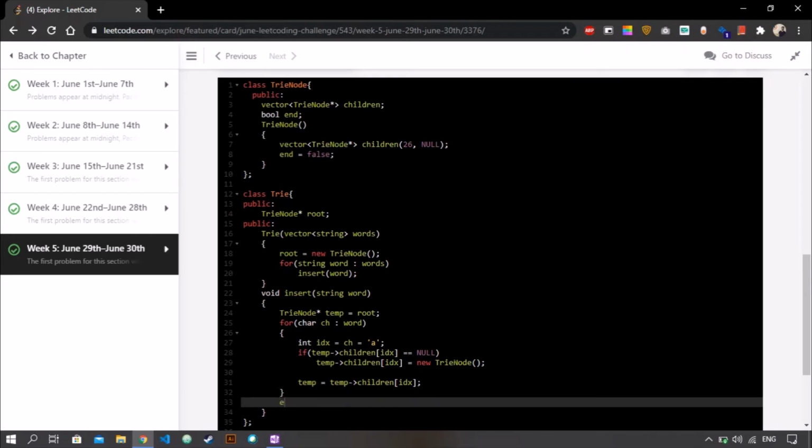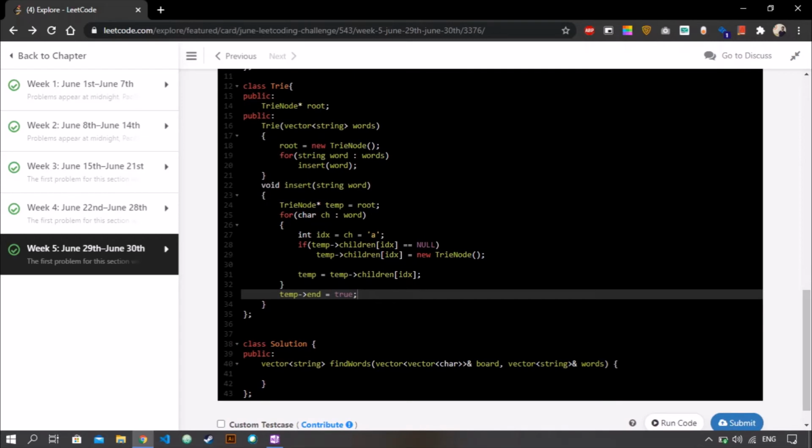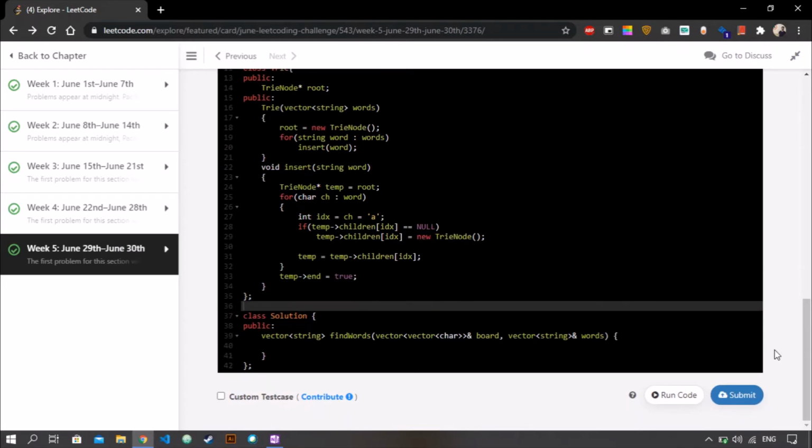Okay, and in the end we need to also update the end variable as true, since we inserted the whole word. So the last node should have the end value true, and all the nodes will be initialized to a false value by using this constructor. Okay, so here we are done.